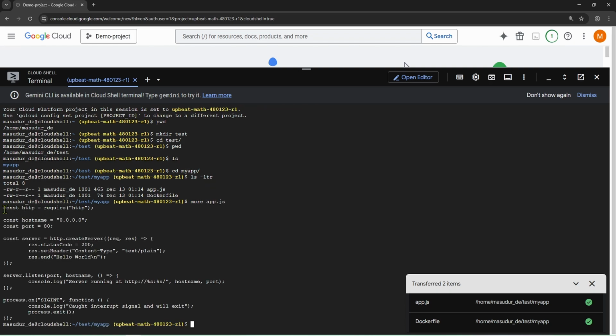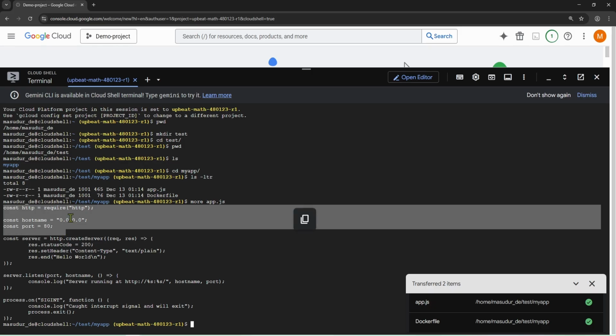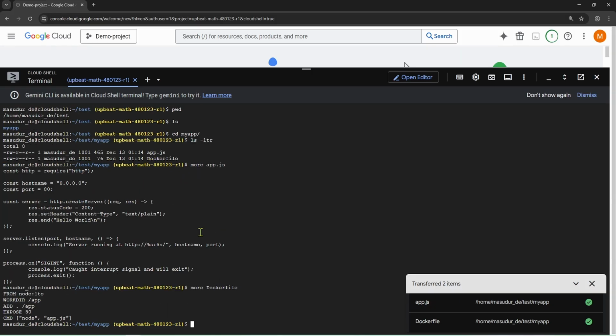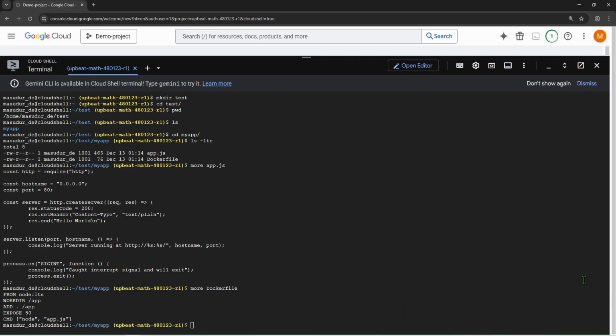We can see localhost port 80, it will create an HTTP server, and it will return hello world. That's correct. Let's check the other file. All right, our project files are ready.